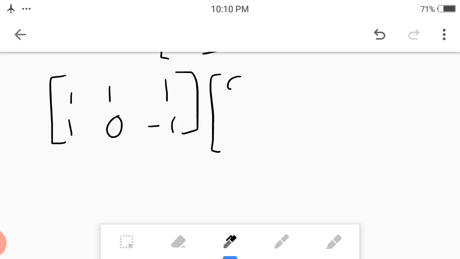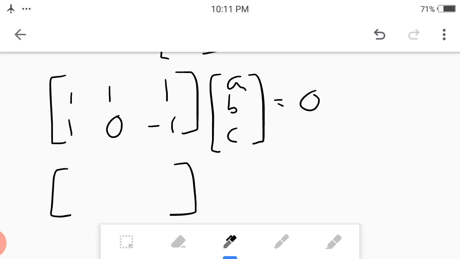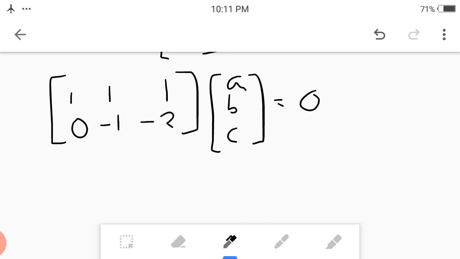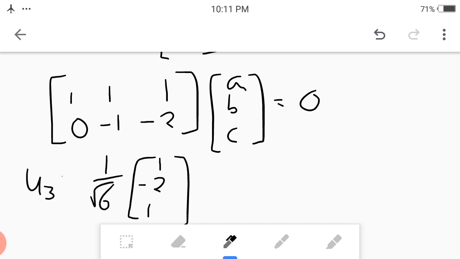You can solve it as a simultaneous equation where a is equal to c, you substitute it back, or you could solve it as a null space equation where you construct a matrix. I will choose the latter one. So if you apply row operations on this, let me change it directly over here. What is the row operation you will apply? R2 equals R2 minus R1. So this becomes a 0, this becomes a minus 1, and that becomes a minus 2. So which is your free variable? Free variable is C. If you substitute C as 1, you get B as minus 2. You get A value as 1. And you have to normalize this. What will be the magnitude? It is root 6. So this is your U3.